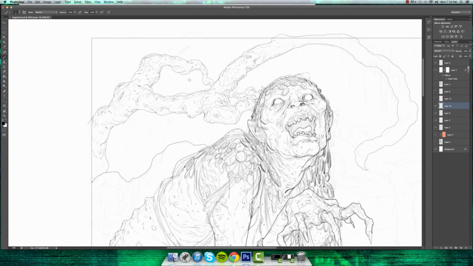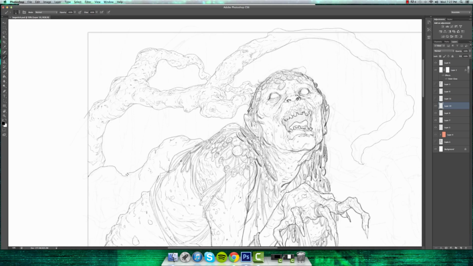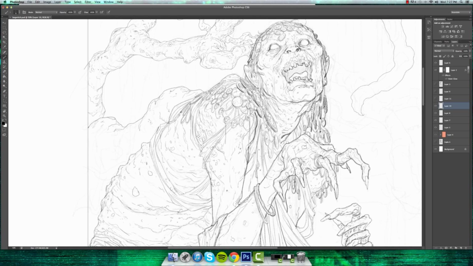I mean, I'm going to erase the tree where it's coming down, but I want to get the tree totally done because I'm not sure what parts it'll come through on. And if the tree lines are too strong and they're melding too much with the witch, I'm going to go in and actually define the back a little bit more of her so that she stands out from the tree.